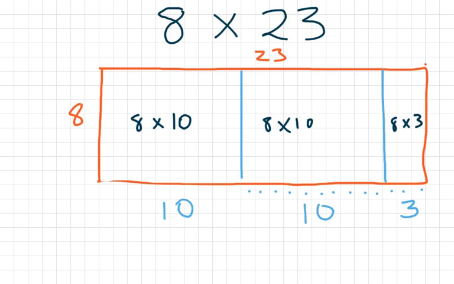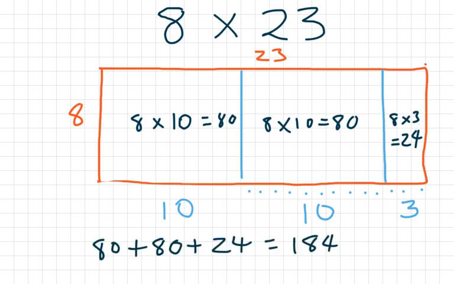Then to solve this times table, we've got our eight groups of 23. We've broken them into three smaller arrays that are much easier to solve. So we solve those arrays. Eight groups of ten is 80, and eight groups of three is 24. And then we now need to add up those numbers to find our total of what eight groups of 23 will actually be. So that will be 80 plus 80 plus 24, which equals 184. And there you have it. Eight times 23 equals 184. And we've solved what seems to be a more difficult times table, but with very simple arrays.